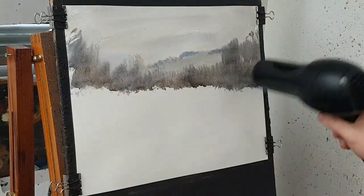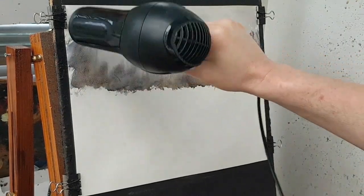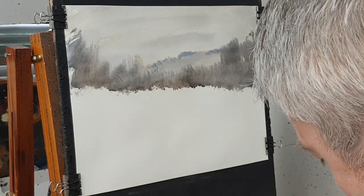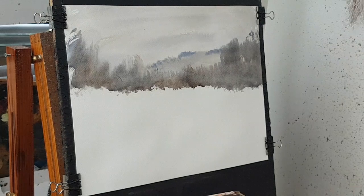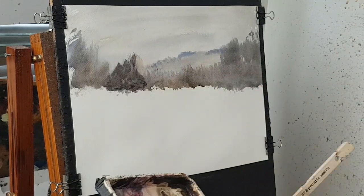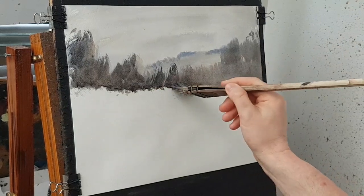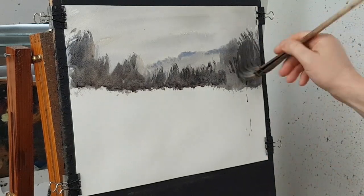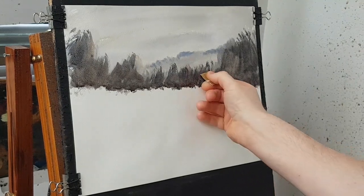I'll just give that a quick dry. And just mix all the three colours again together. A bit of raw sienna, burnt umber and ultramarine. And let's get that a little bit darker. Right, in. Now I can scrape a big place into it.